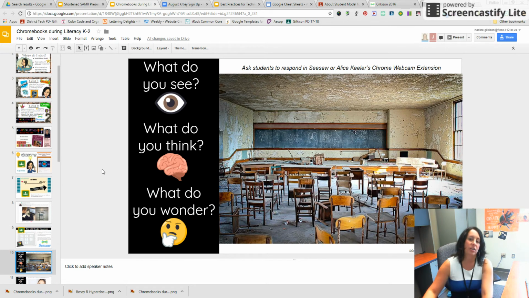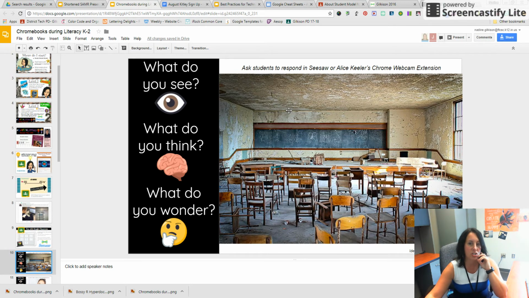And when we take a look at it, we're going to see an image. And then we also see the words, what do you see? What do you think? And what do you wonder? Now, this strategy was shared when I went to see Kristen Zemke speak. She's amazing. Love Kristen Zemke. And she showed this photo to everyone and asked us those questions. Okay. And in a moment, I'll show you what that looks like in a K-2 world.